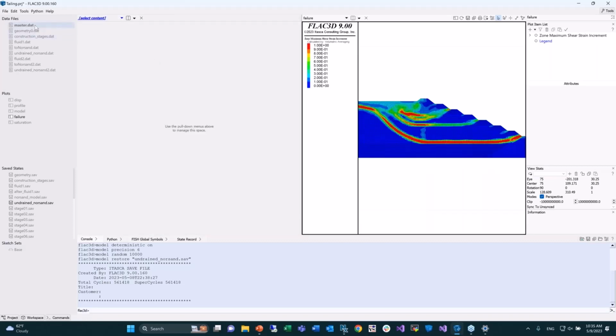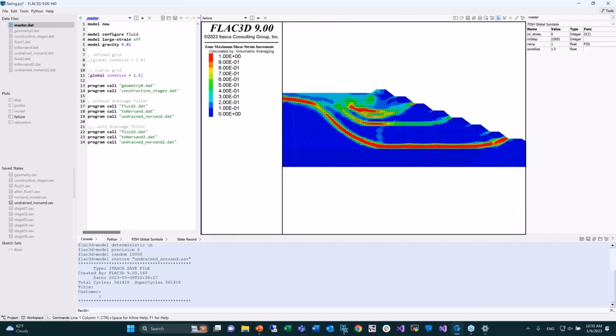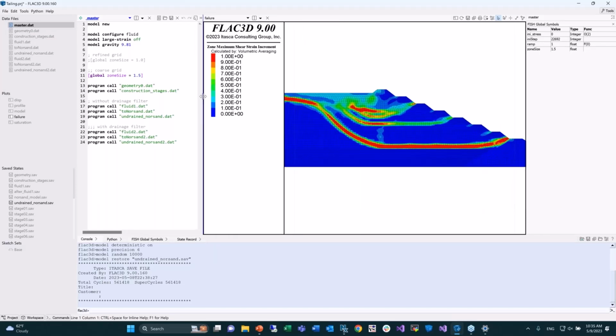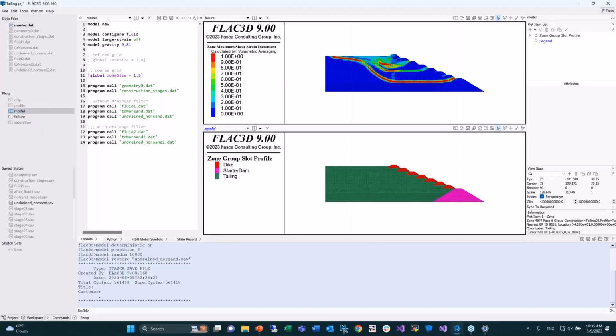Okay, we can open the data file in the left window, and we can adjust the size of the windows. And then in each window, we can again split. For example, we split this below, and then we opened the below window, for example, to some other plots. So this is just to show the tailing dam.